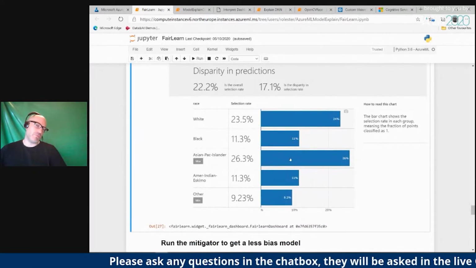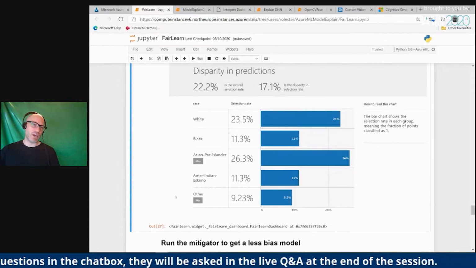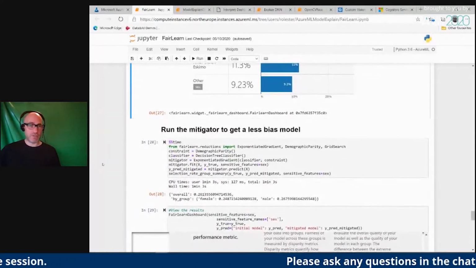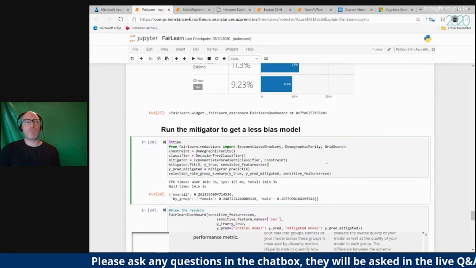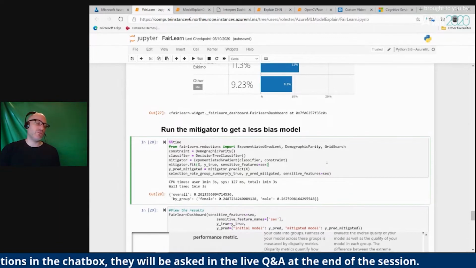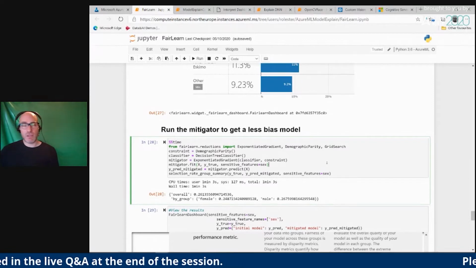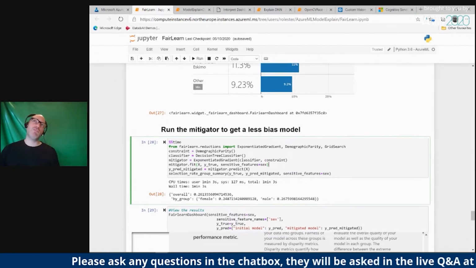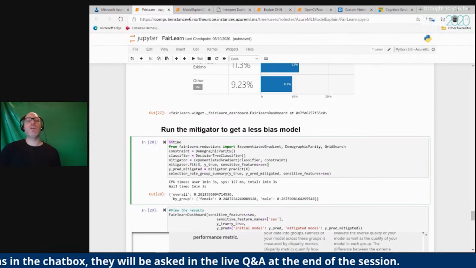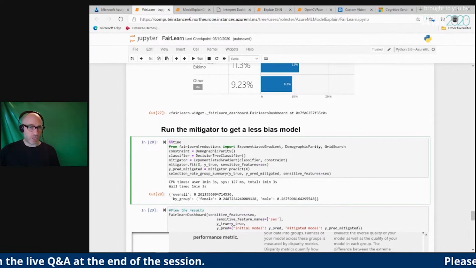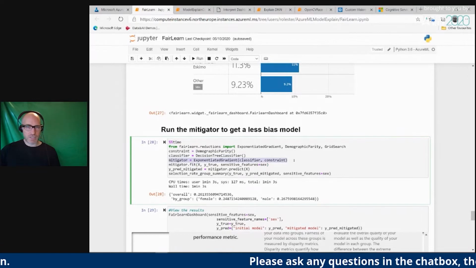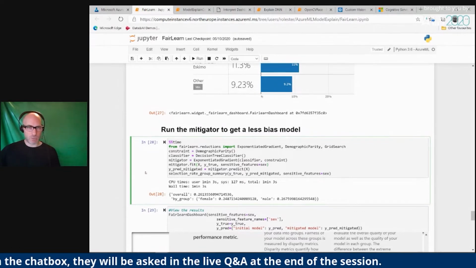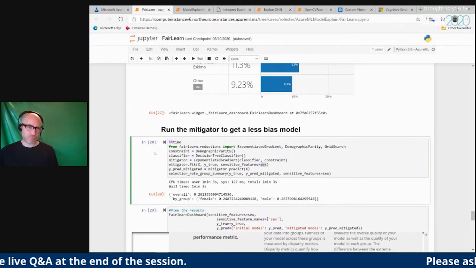So yeah, again, there are some differences in how we are allocating loans, and are these differences being based on the fact that people's gender or race is being thought about? So if we then wanted to create a new model that's going to give us a much fairer, less biased model in terms of people's gender, rather than having to go around doing lots of feature engineering, messing around with different algorithms, this kind of stuff, we can ask Fairlearn to do it. So we're saying, Fairlearn, we want to create a mitigator. Give us a model that's going to be much fairer, in this case fitting on someone's gender.